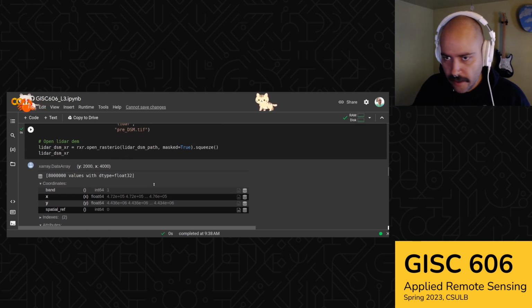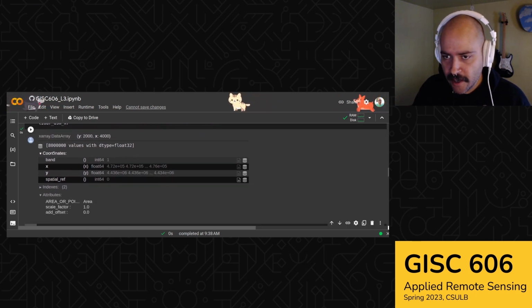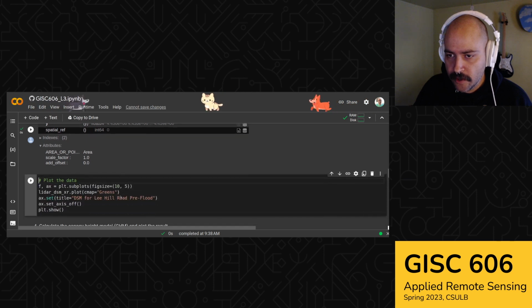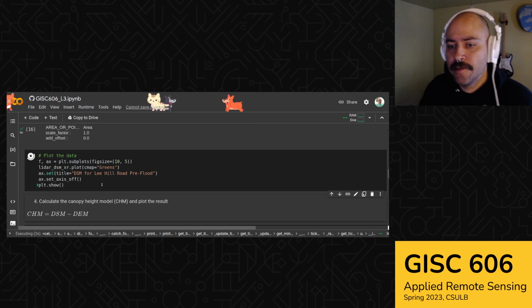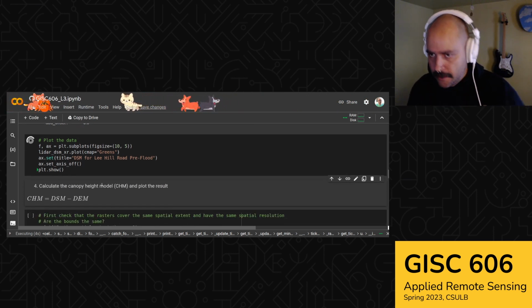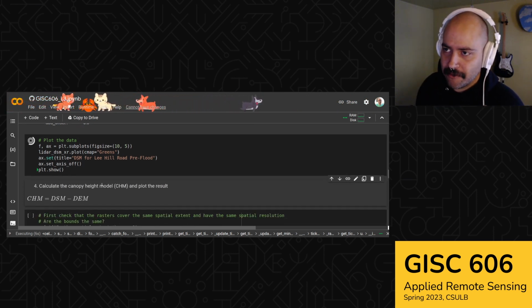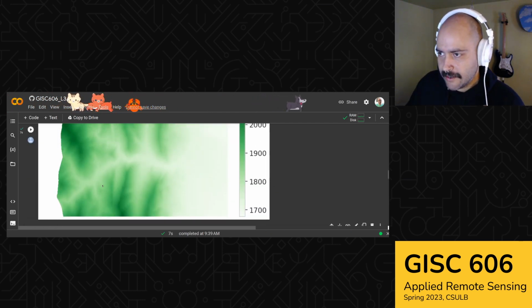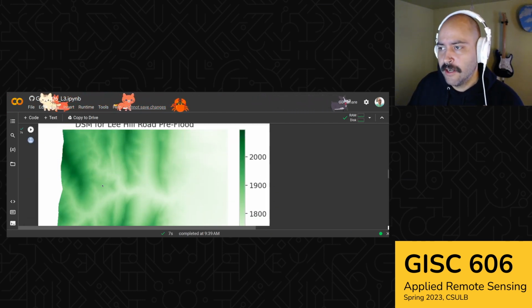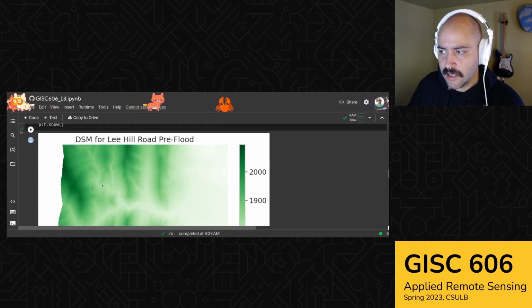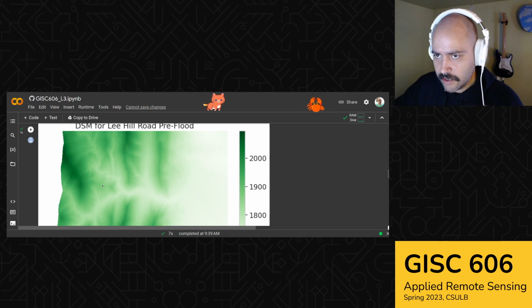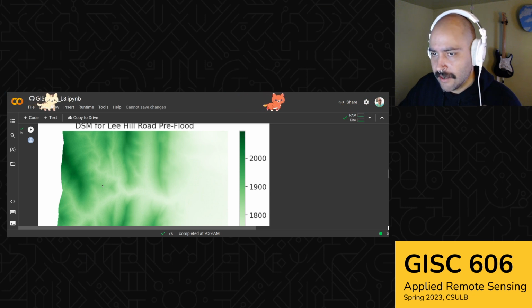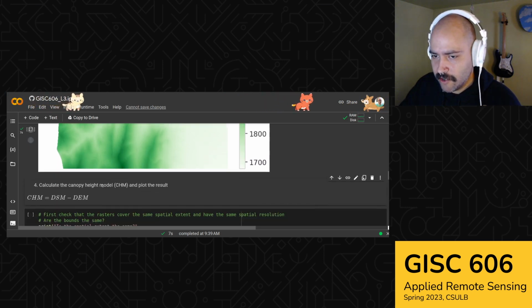So like the digital elevation model, it kind of gives this ugly output that's not the most useful. But let's plot it. It takes a second because it's not massive, but it's a data set. So it looks pretty similar. It's actually pretty challenging to see a difference between the digital elevation model and the digital surface model. And so this is where the Canopy height model really comes into play and helps visualize that.